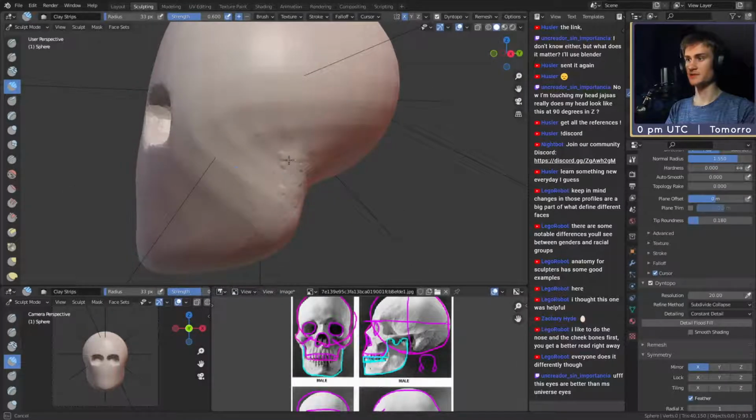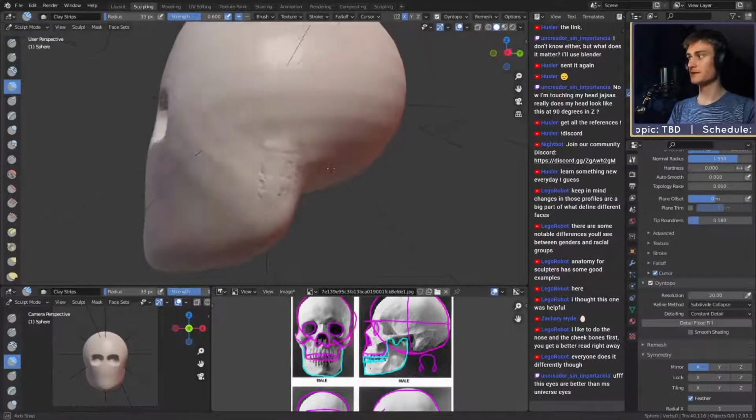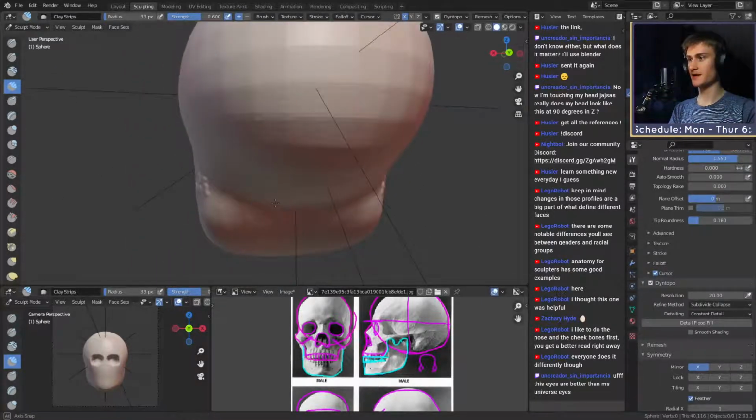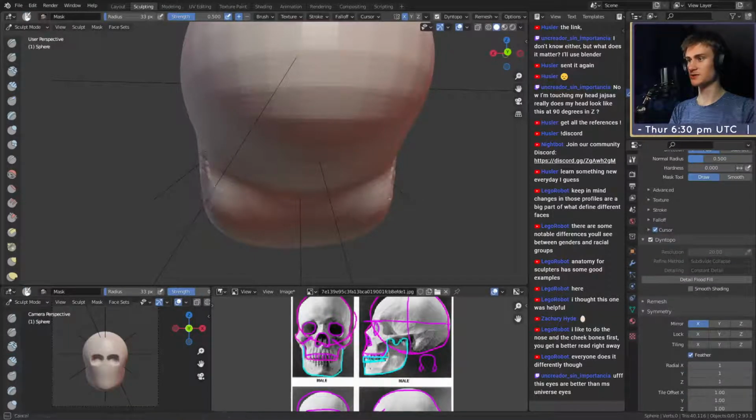Also keep in mind that the jaw, in terms of back here, doesn't go into the sphere of the upper part of the head, but it actually stays straight. Looking from the back, you can see it shouldn't go in like this. It should just go straight up.